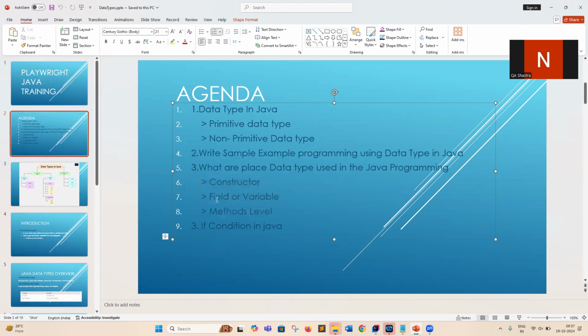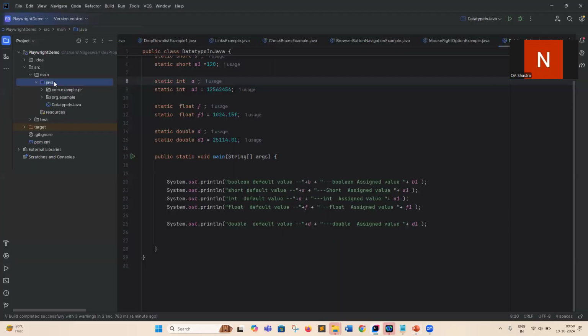I told you there is constructor level, fields and variable level, and method level. Mostly these three areas are where we play with data types in real time. Let's see them one by one. First, I'm going to explain fields and methods, so let me create a Java class, data type usage.